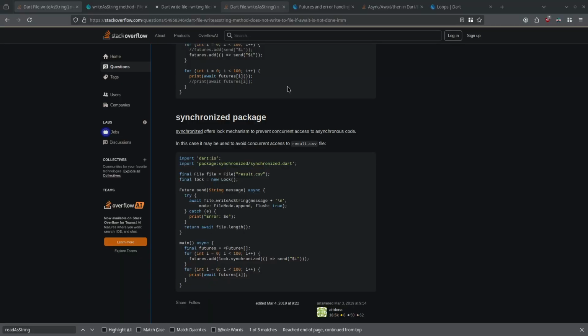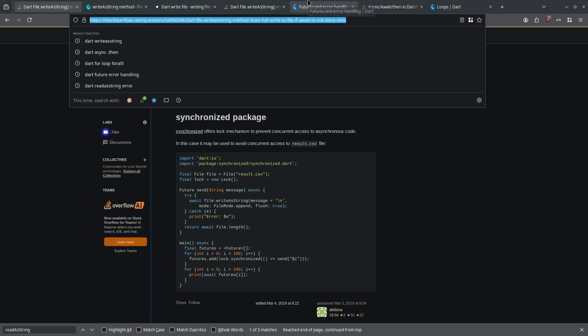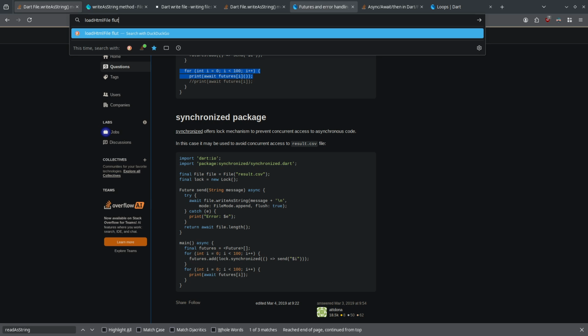So maybe I just use the file URI scheme. So let's look up the HTML file, Flutter, base URL.